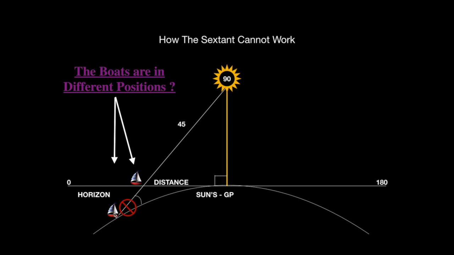So you're going to have boats in different positions, and your angle also then is going to change. Your angle to the celestial body will change when you start using the center of a sphere as well. So the whole thing changes and it doesn't work. They never have to do any of that. They just use a flat plane and it works all the time.